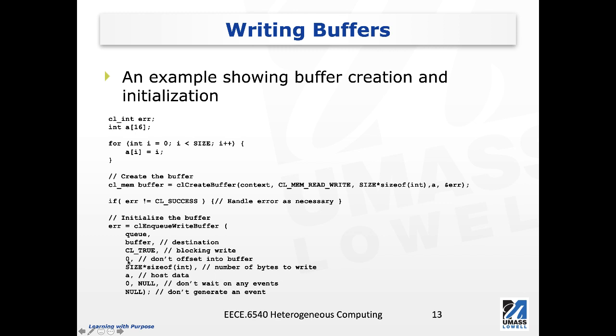Offset is set as 0, and we provide the number of bytes to write, and then the host data. So this is the source of this memory write operation. So we're going to copy data from this buffer pointed to by A to the memory object buffer on the device. And in this example, we do not wait on any events, and we do not generate an event.